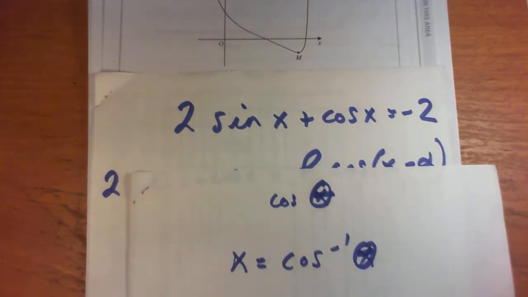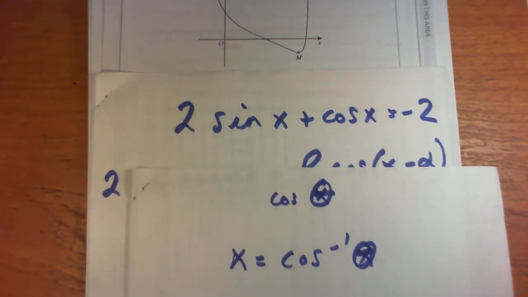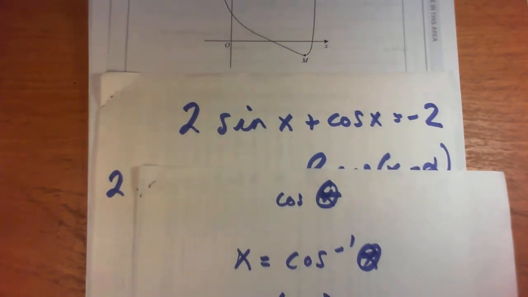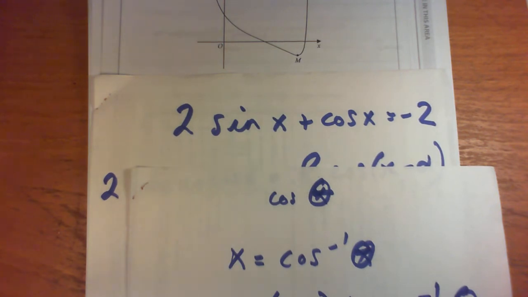There would be a symmetry insofar as the principal value would be given by this, but also, say if it was 30, it'd be plus 30, but it would also be minus 30. So there'd be this symmetry around that particular axis. You go around again, say 360, and it'd be 360 plus 30, 360 minus 30. So essentially you'd have x equals n 360 plus or minus the principal value that you've got from your calculator.